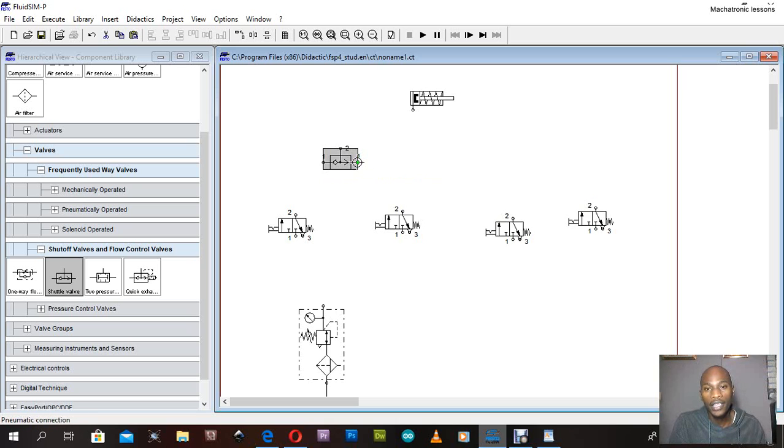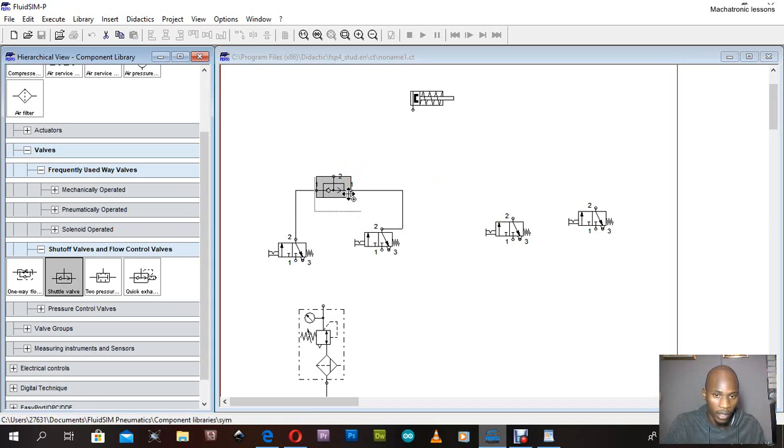If A is supplied to this side, it's going to flow through, the ball is going to move to this side. If A is supplied to the other side, the ball is going to move to that side, and A will be able to flow through. But if A is supplied from both sides, still A will be able to flow through, which means it acts like an OR gate. Okay, so now it's going to combine these two.